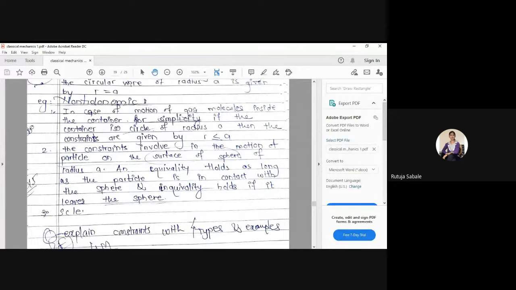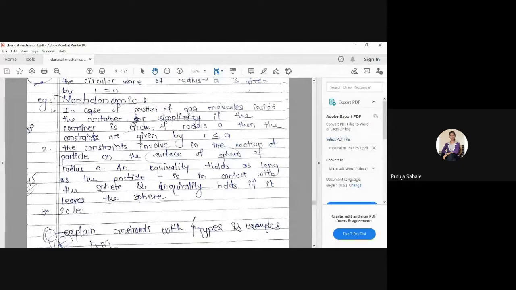If you consider the football, then we can consider it as a sphere. The restriction on the gas particle inside that sphere is that the distance r moved by that particle will always be less than or equal to a, where a is the radius of that sphere. So that is what we call a non-holonomic constraint. That means it cannot be written in the form of an equation. It is either less than or greater than, or sometimes equality, but it will not always be equal, hence it is not considered a holonomic constraint.